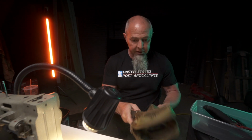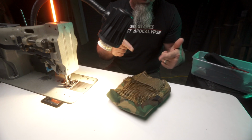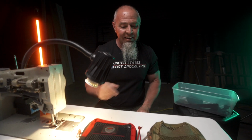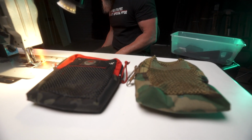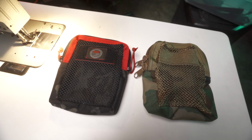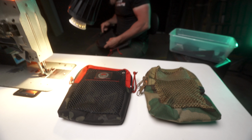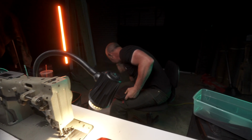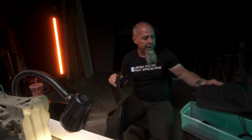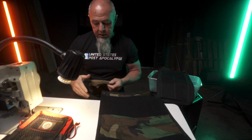Okay, mine looks completely not at all like all these other ones we built. So I don't know what happened here. But what we're after is this. And you can see there is some difference there. What that difference is, I don't know. And what we built is this right here. This is what we're after. So what we built is this piece here.